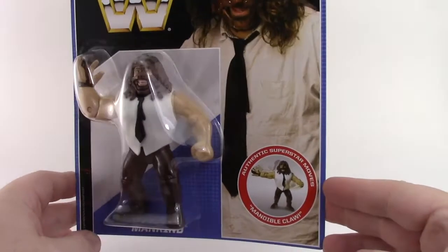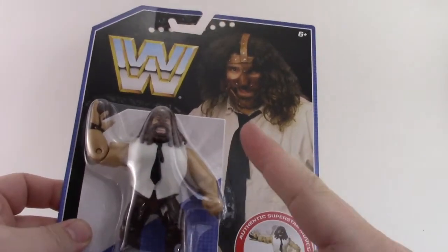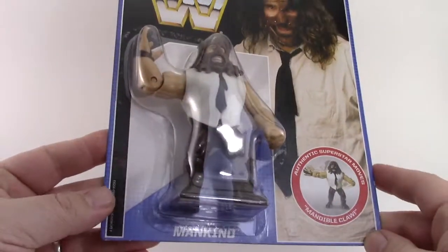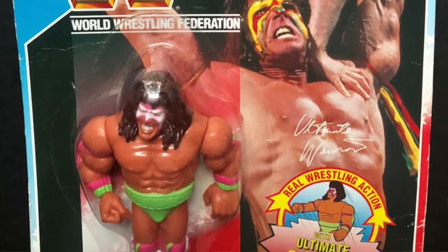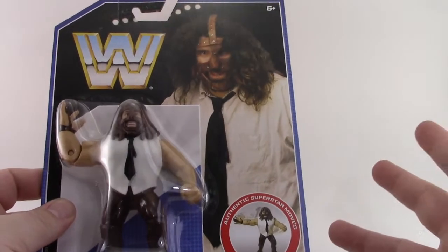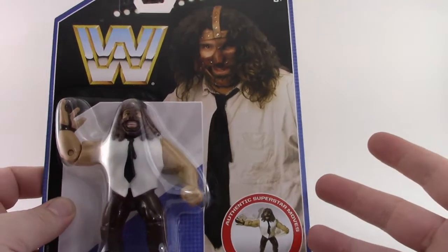He's got a very unique pose, and we're going to take a look at it, but first, let's take a look at the box. We've got the shitty WWE logo in the corner there, but the box does look very much like the old Hasbro box. It's a little bit more simplified. You can say the same thing about the figures, but it does sort of evoke that old school look that, you know, I guess what they were trying to do.